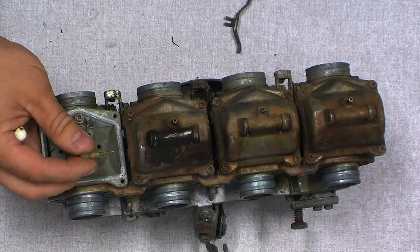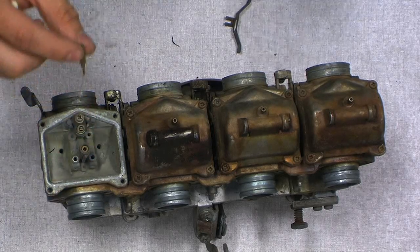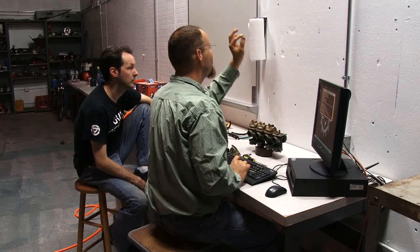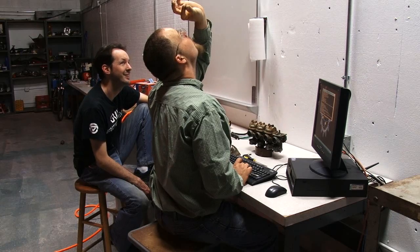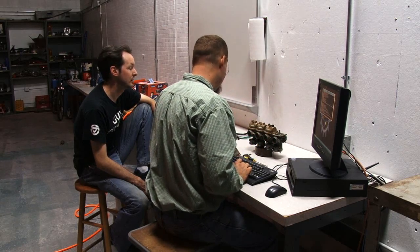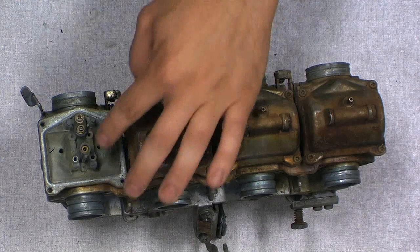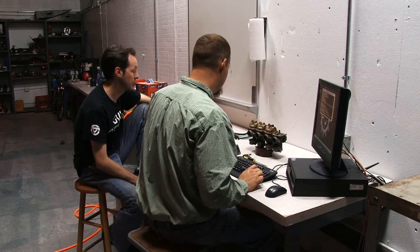This one isn't actually too bad. The way to see if there's any buildup is by holding it up to a light and looking through, which, this one doesn't look too bad. The main jet that I pulled out earlier from this hole, that looked pretty goopy. Okay. It had some crusties on it.